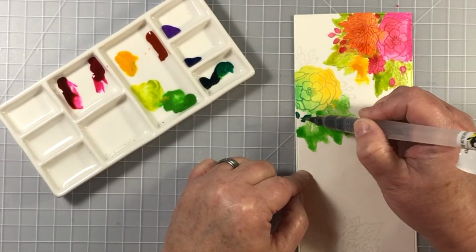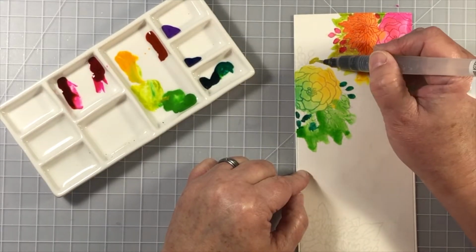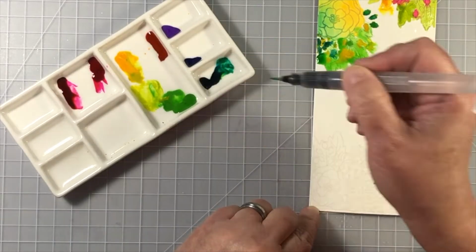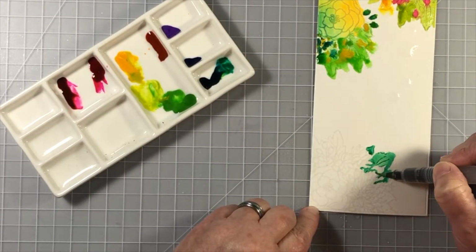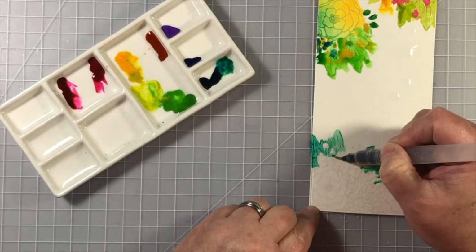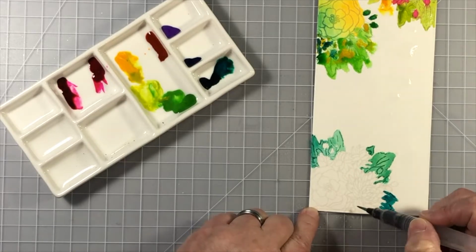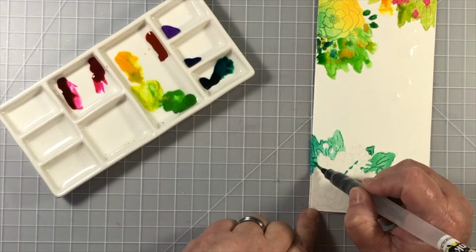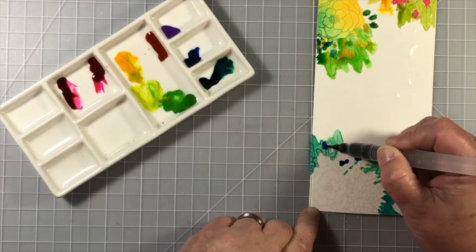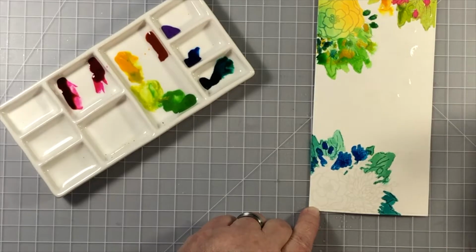And then I placed some of the yellow ink or liquid watercolor onto the next stamped image on the left and made sure that the leaves were a little bit more to the true green. Worked in some teal colors. And then on the very bottom to that stamped cluster, I am working the green in with some blues to where it's more blue-green and maybe not so much green, but more of a blue-green.